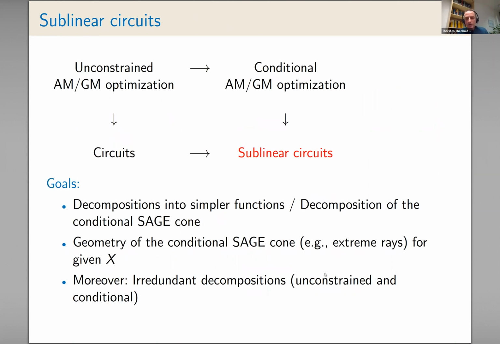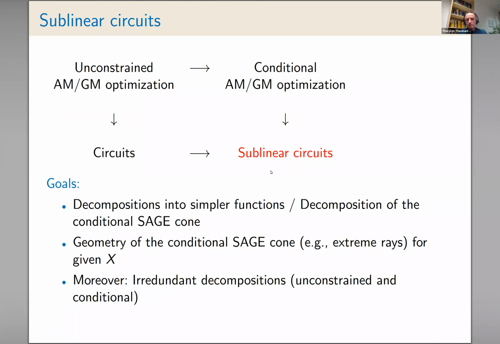Okay, and now the new work, our work, starts. The question we had when we started our work was the following. In the unconstrained situation, I told you about this circuit concept, which is very important to study the cone. In the conditional situation, there is a very smooth approach towards handling convex constraints. And the question was, is there also some analog, some generalization of the circuit concept in the conditional situation? The essential answer is yes, if one does it in the right way, but certain interesting things also happen from the combinatorial perspective.